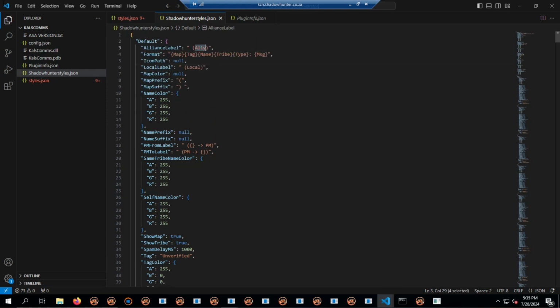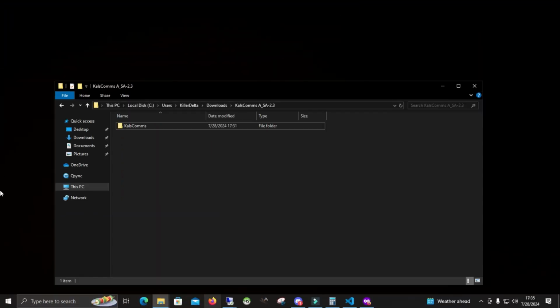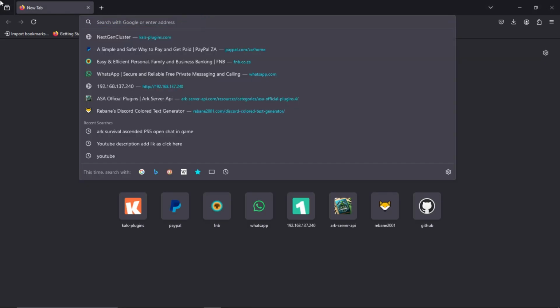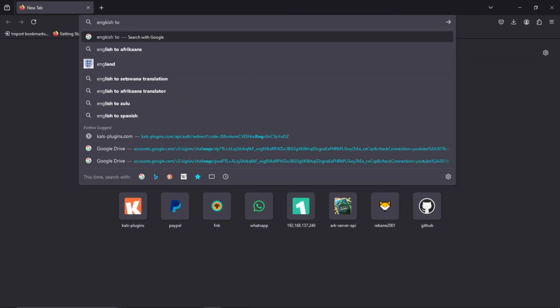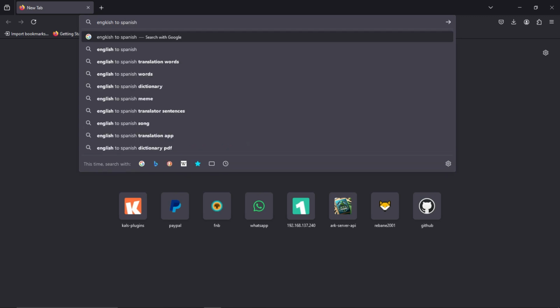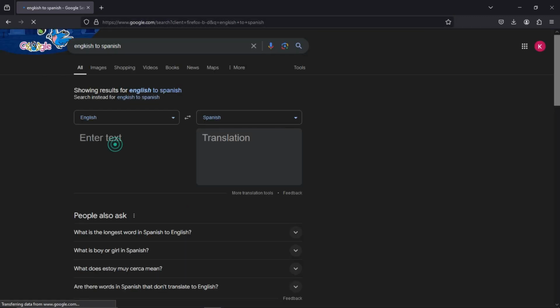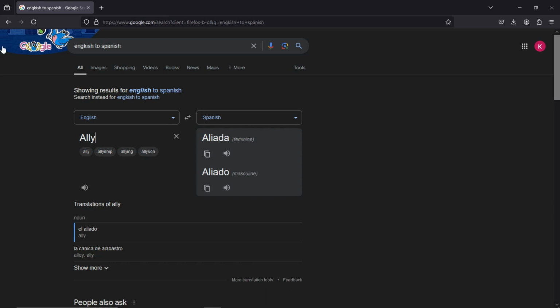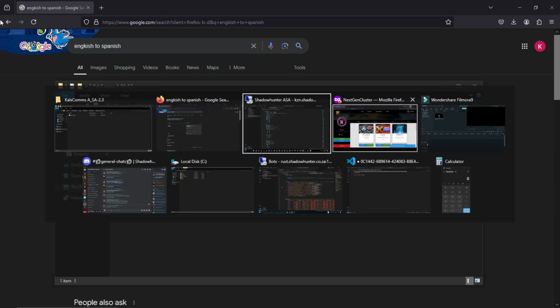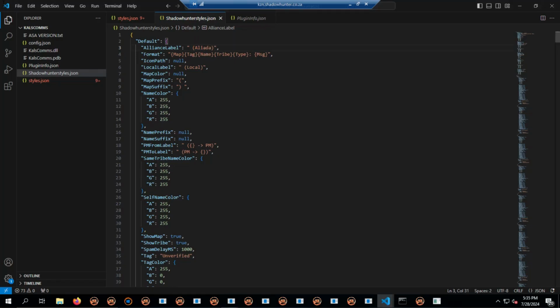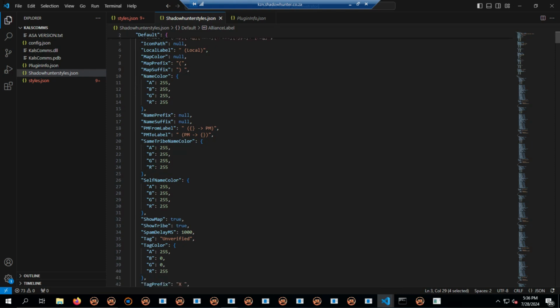Let's say you're Spanish, you can change your ally to show that, so that your server matches your language. So all of this is configurable.